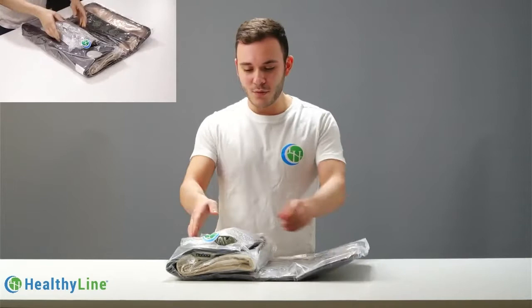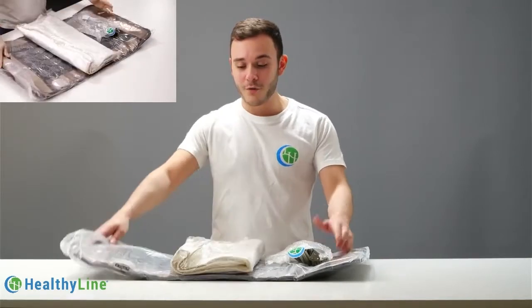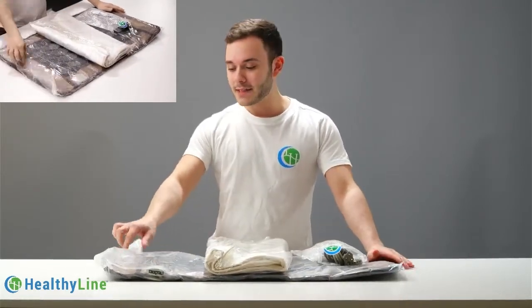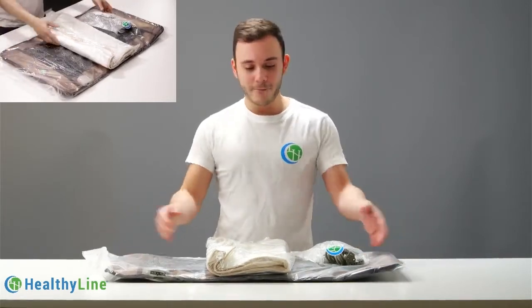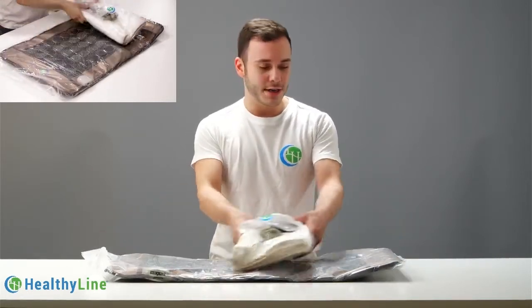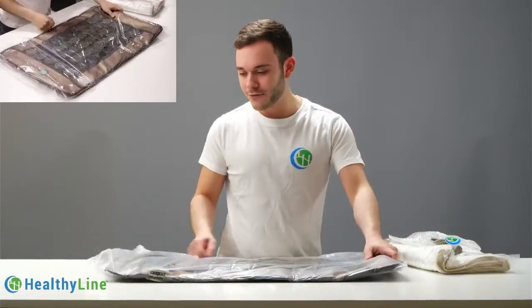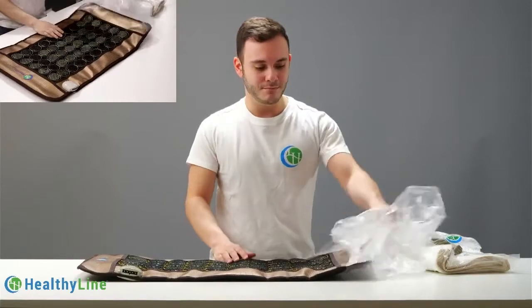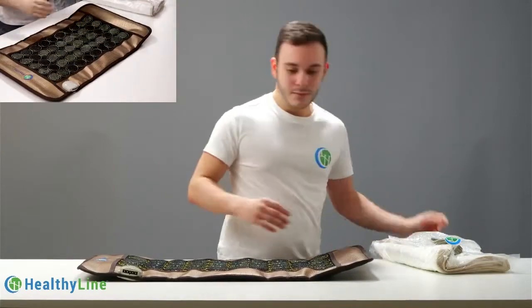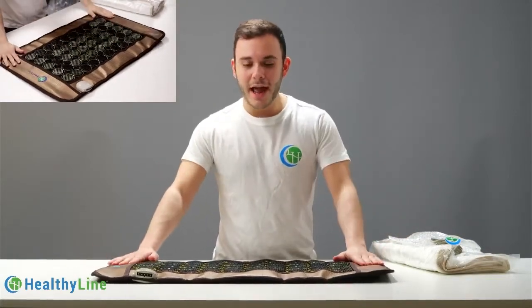And let's see what we've got here. So this is how all of our products come in. They come with this plastic cover to help protect it during travel. First, before we get into all these goodies, I'm going to take it out of this right here, just so you can see how beautiful it is. Look at this.